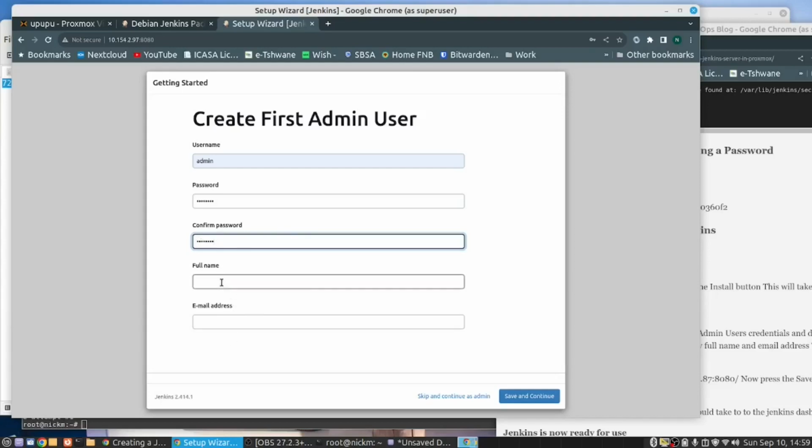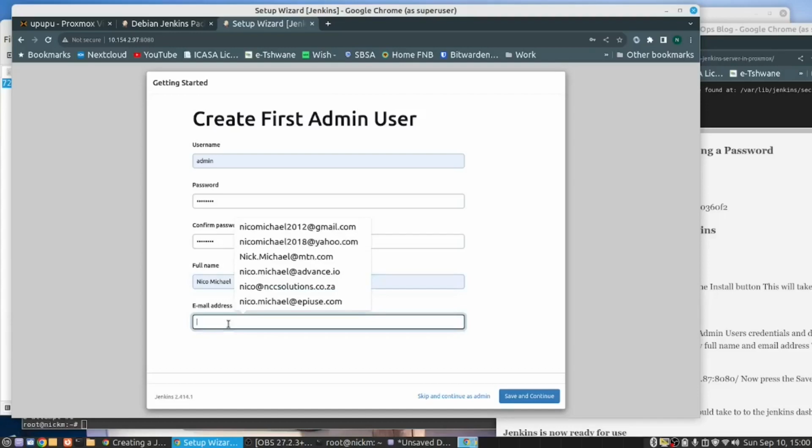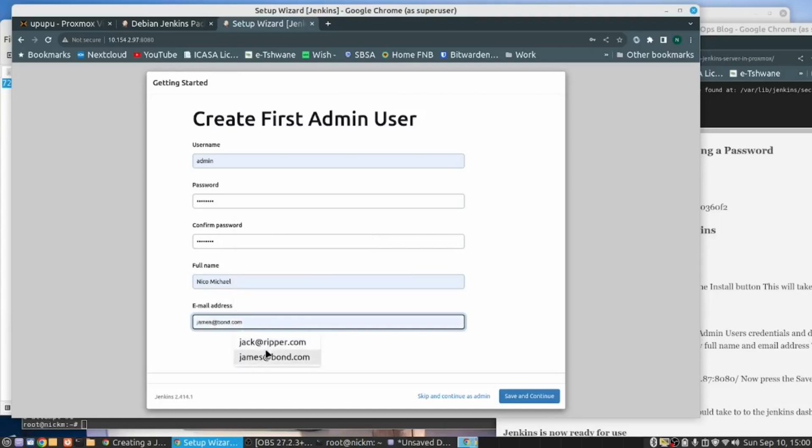Confirm the password. And now save and continue.